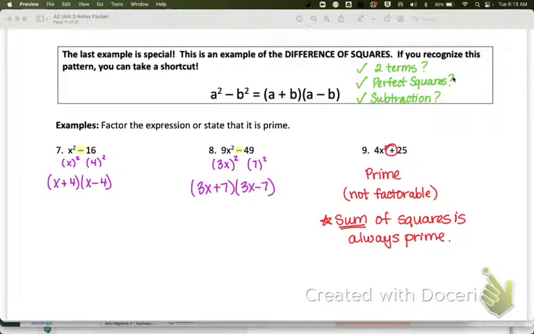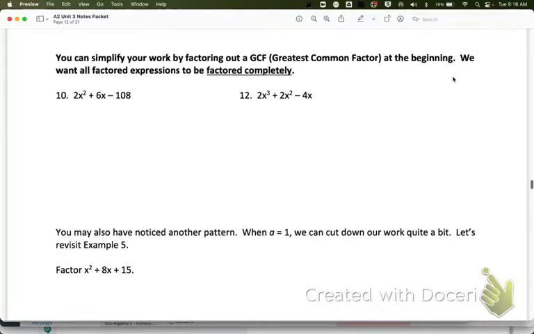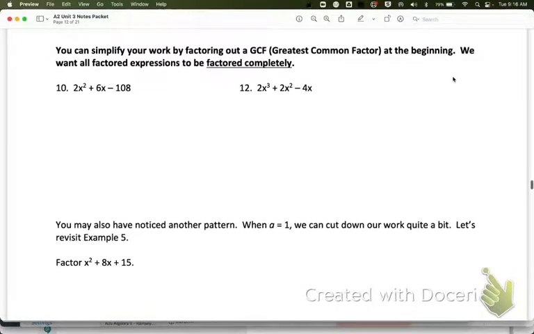That's really, really important. Okay, let's talk about a couple of other things that are helpful to us when we are factoring. So, a greatest common factor. It is really helpful to us to simplify our work at the start by looking for a greatest common factor at the beginning. We've already talked about greatest common factors when we factor by grouping, but sometimes we're going to start with an expression that's a little bit uglier than we realize.